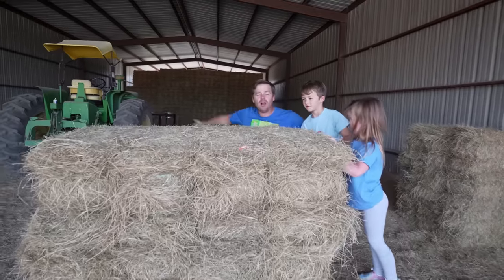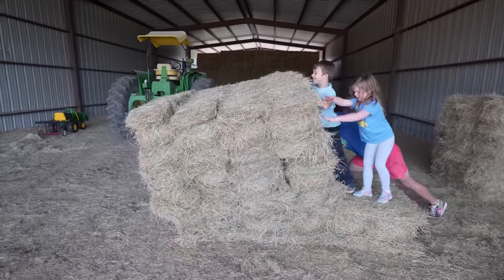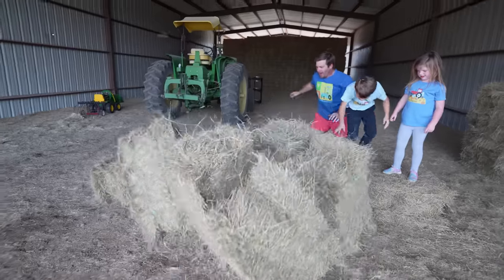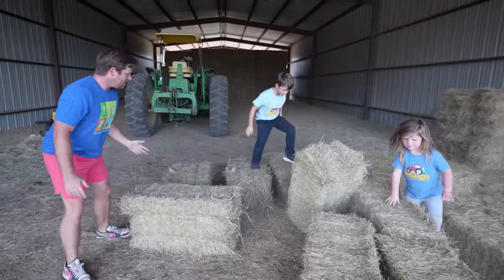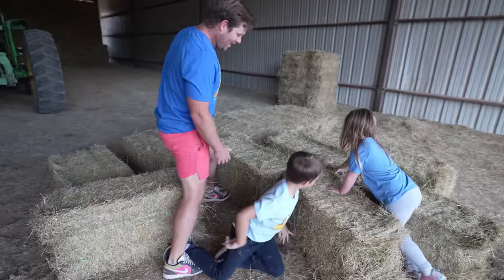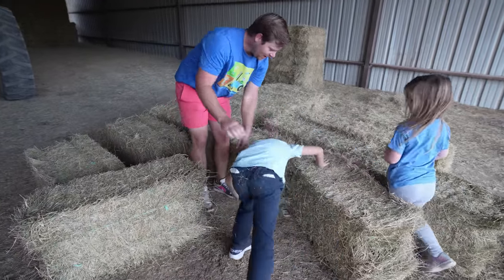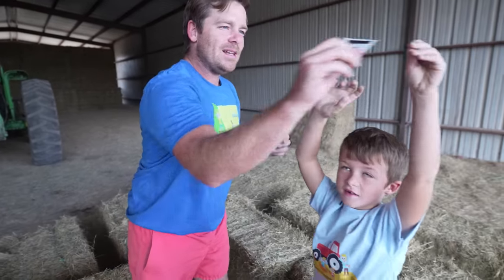Guys, let's push this big old pile over, see what we can find. Go, push Hudson. Oh, is there any clues in here, guys? Anywhere, do you see anything? There's gotta be something. Oh, watch out, Hudson, you okay? Hudson, look, look, right there. Another clue. What do we have now? What is this one? E.